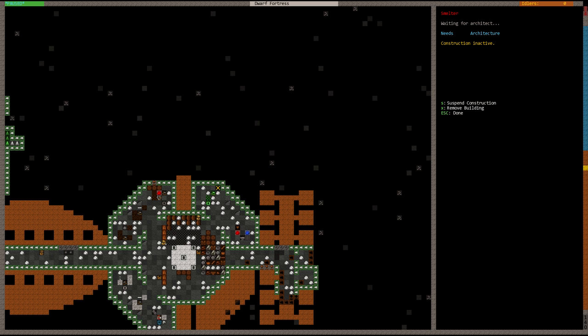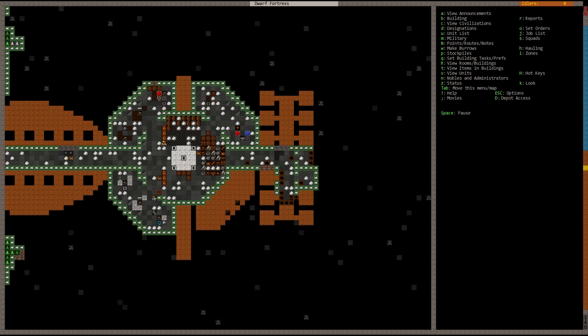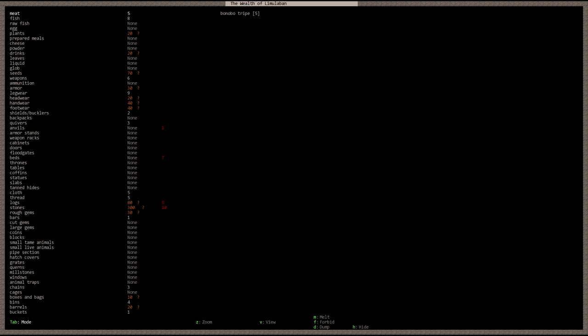Alright, so smelter needs architecture, okay. But the metalsmith's forge is completed. Ooh, very nice. And I'm wondering what kind of materials we have here.